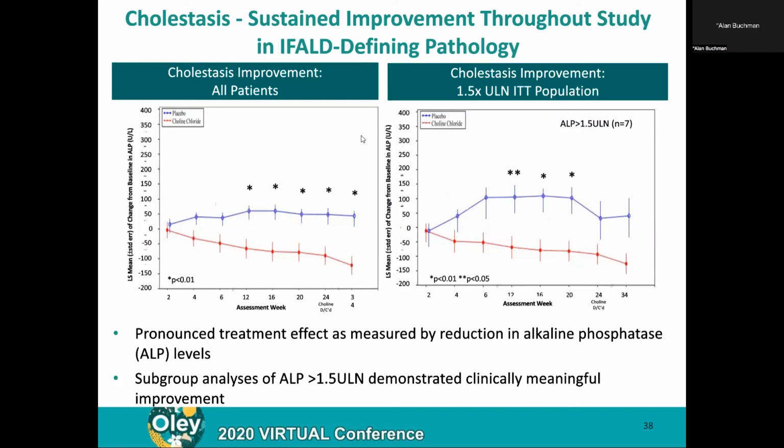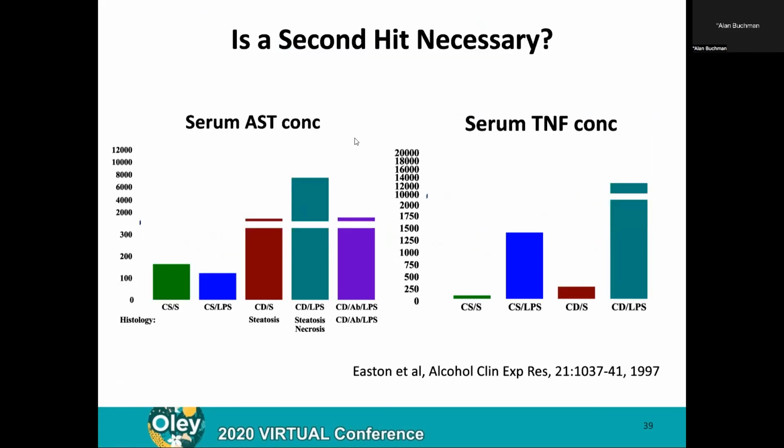But again, small study. This is not absolutely a proof that you've got to have choline. We need more data on this, but it's certainly highly suggestive. Now, is choline the answer here? Well, it's a contributor. This is a multifactorial problem. There's probably a lot of different things that go into it.